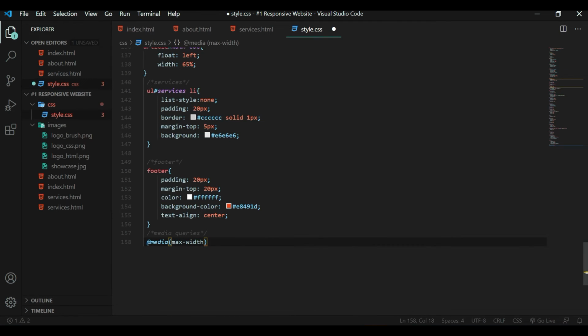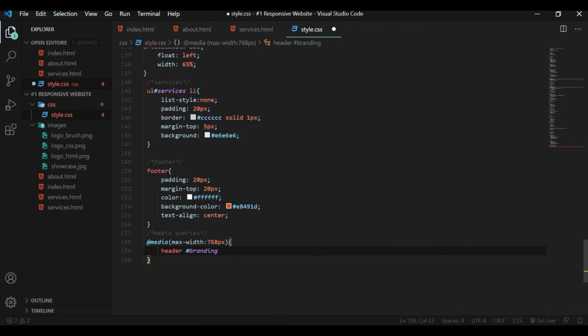And I'll say at media max width 768 pixel. Sorry, 778 pixel.